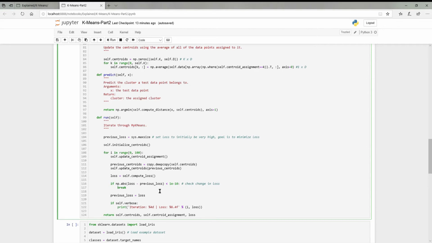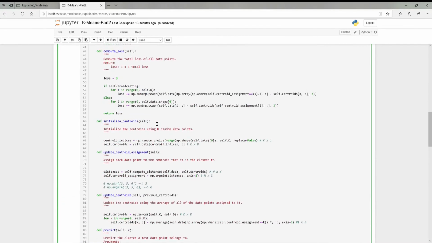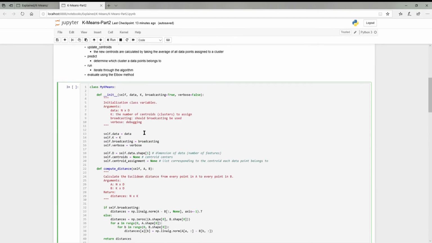The way we determine this is by taking the difference between our current loss and our previous loss. If this difference is very, very small, then we can assume that it's not going to be changing much more. It's kind of reached its asymptotic state. Then we can break our for loop. So that is basically the functionality of my KMeans class.